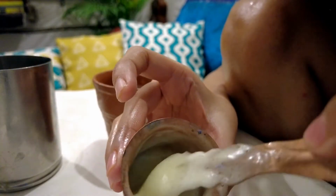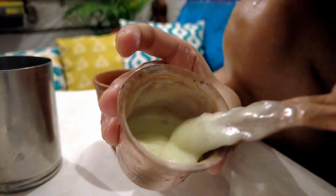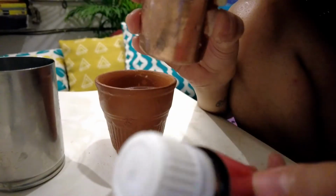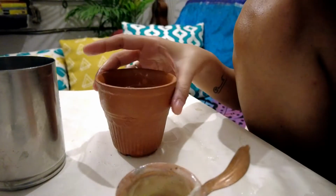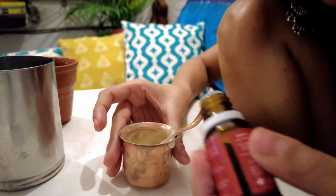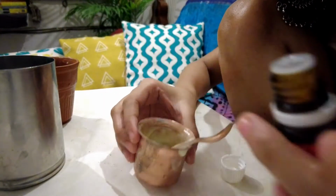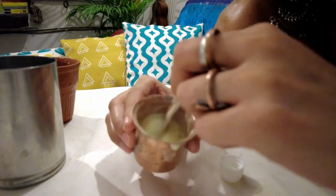So as you can see, the texture has changed completely, the color has changed, and what I will be doing now is I will add a few drops of rose essential oil. And we mix it really well.